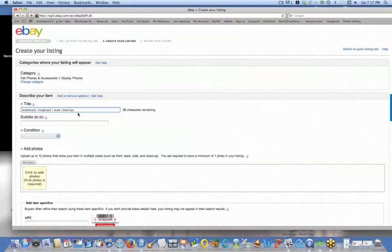So it separates the words, and so when somebody's looking for bearing, the listing should come up. When somebody's looking for skate, the listing should come up. Longboard, skateboard, exactly the same thing. So that's how I would do that. Subtitle, I don't put anything in the subtitle because it costs money. So unless I was really selling something, then I wouldn't do it.